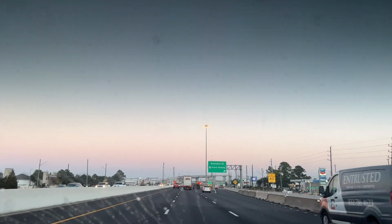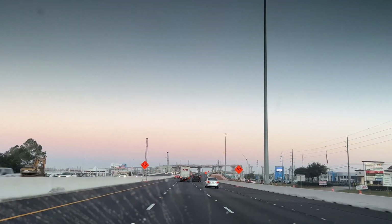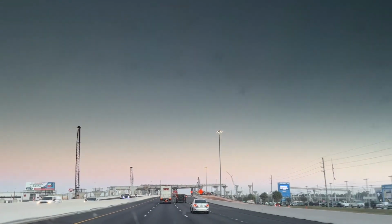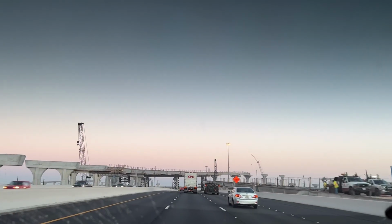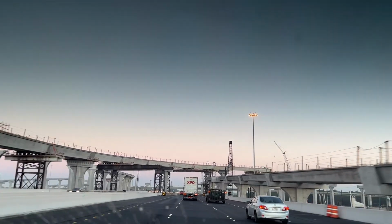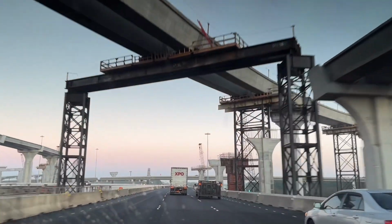So this is Grand Parkway 99. This is where you're seeing all of this new construction. They are creating on and off ramps from 249 to Grand Parkway 99, which will be really nice because right now you have to sit in the intersection and in the feeder. So this is a really cool sight to see. And this Grand Parkway 99 already exists right here. This is just the entrance and exit.